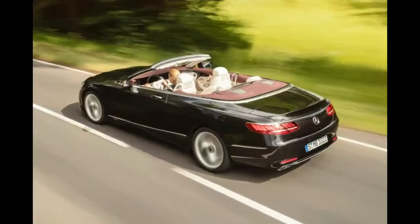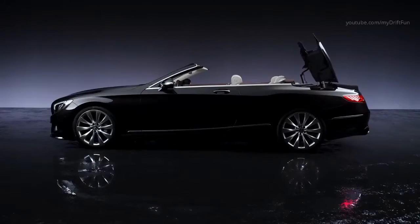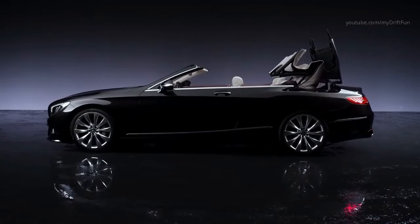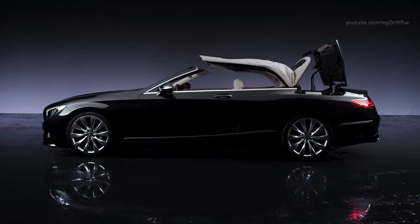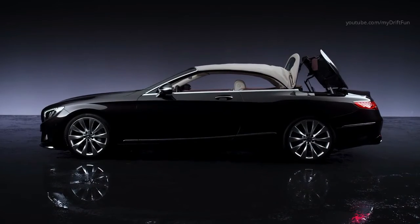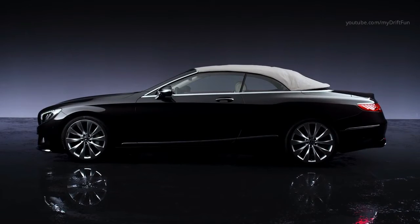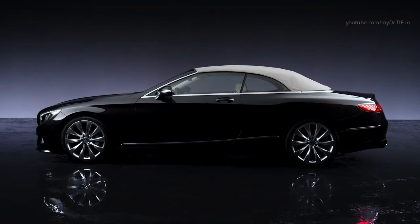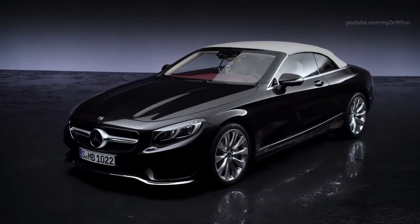The biggest visible exterior change is the addition of the Mercedes-AMG Panamericana vertical slatted grille, first used on the updated AMG GT, added to the S63 and S65 Coupe and Cabriolets. A three-dimensional front splitter also debuts to reduce lift at speed. Non-AMG variants use a more familiar grille design, but all models gain new OLED rear lamps, enlarged front air intakes, a chrome-plated front splitter, and two new alloy wheel designs.